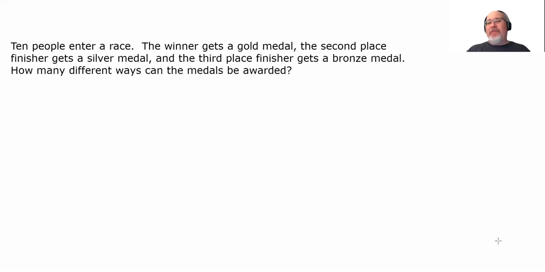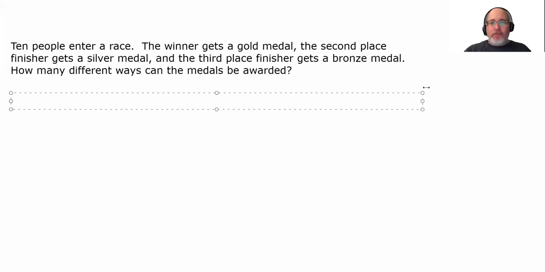I know I casually mentioned combinations as a side note a minute ago, but the key thing is that in permutations, the order matters. So before you use the permutation formula, you have to ask yourself, does the order matter in this situation? In this case, does the order matter in which they finished the race? The answer is yes. If you finished first, it's different than finishing third, which is different than finishing 10th. First gets a gold, third gets a bronze, 10th gets the satisfaction of being beat by everybody else in the race. Guess that's not really satisfying. But yeah, before you grab the permutation formula, you have to ask yourself, does order matter?